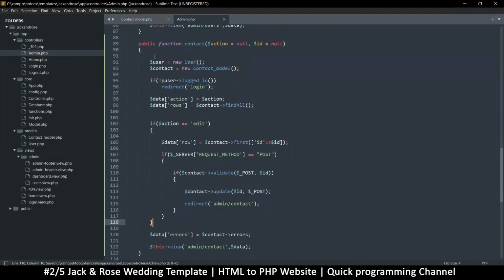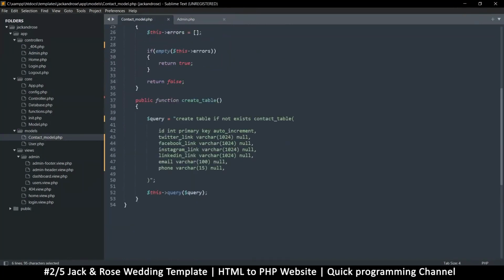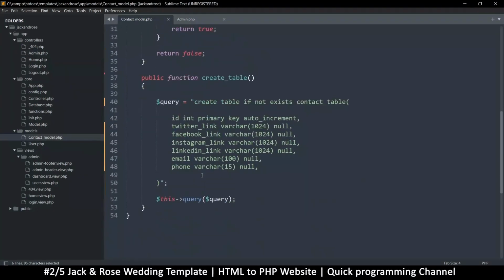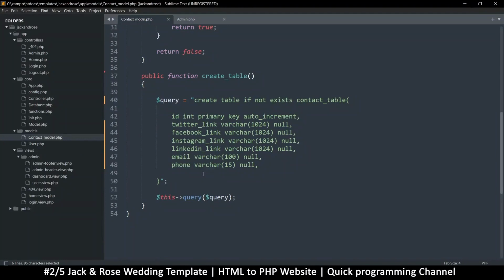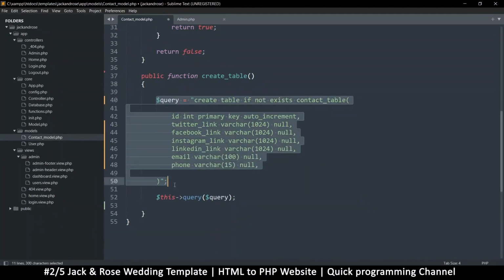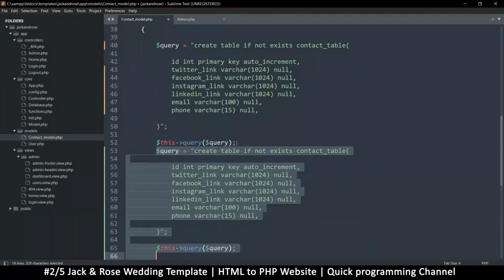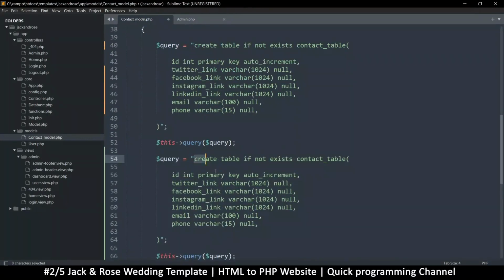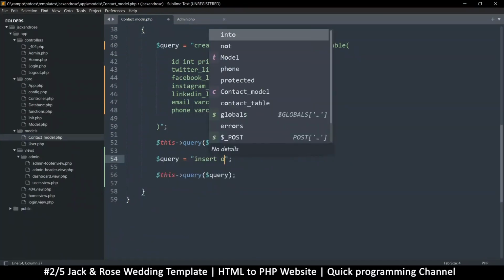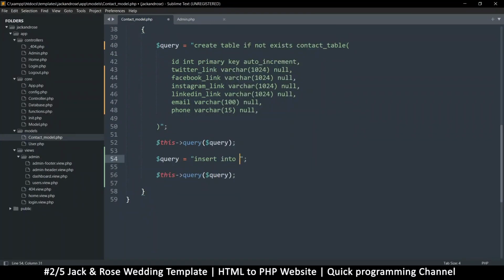Now, for us to be able to just edit, when we create the table, we even insert at least one record. Yeah, so all we need to do is just duplicate this and then insert a record. So we'll say insert into this table values.